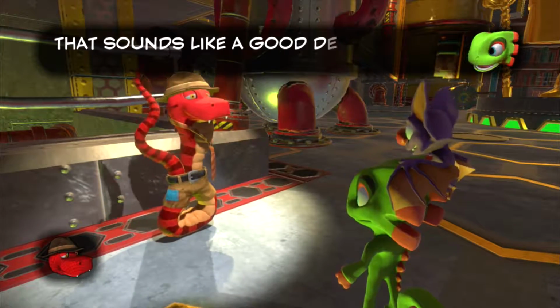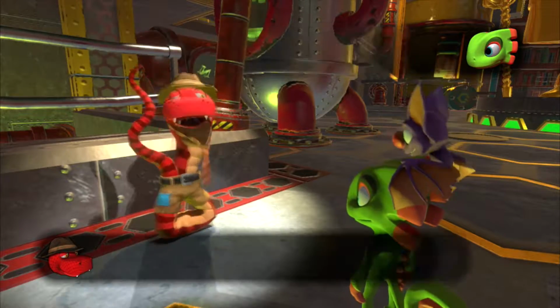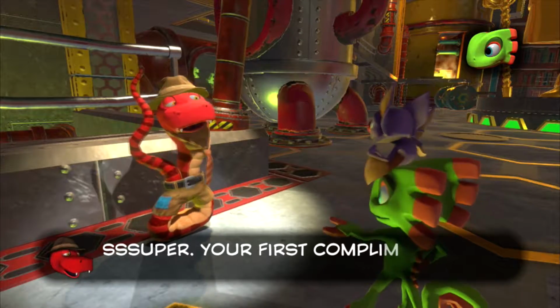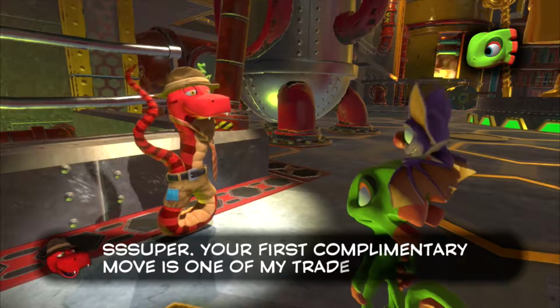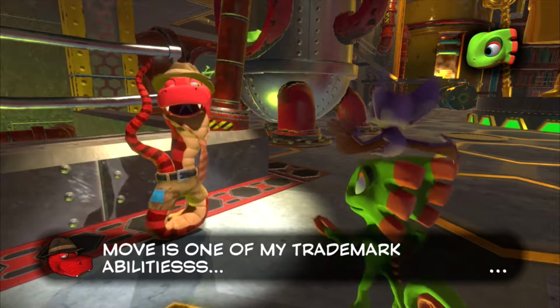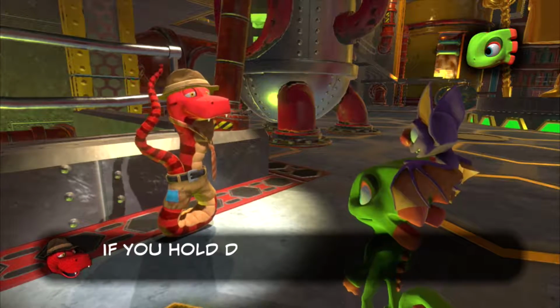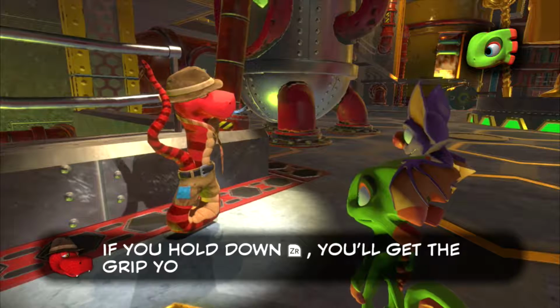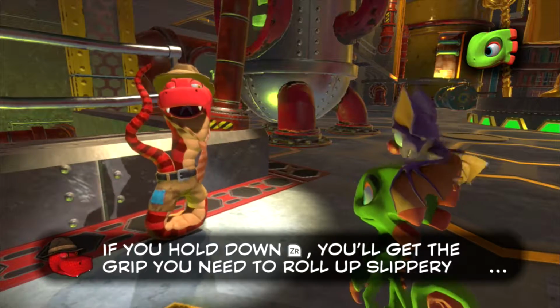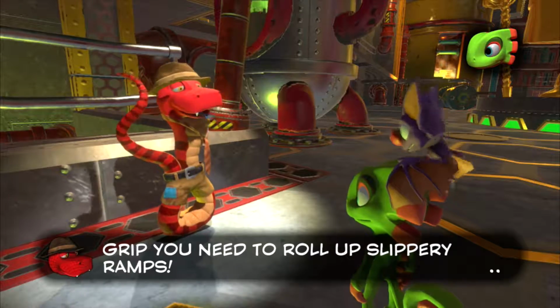That sounds like a good deal, Trouser. We're in. Super! Your first complimentary move is one of my trademark abilities. It involves rolling away from customers when they find out that you're just a sham. If you hold down this button, you'll get the grip you need to roll up slippery ramps. It's all a slippery slope from here.